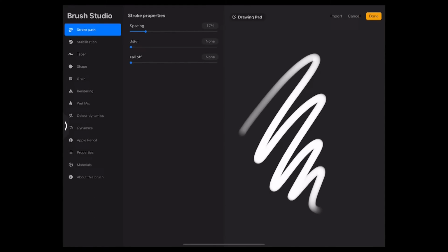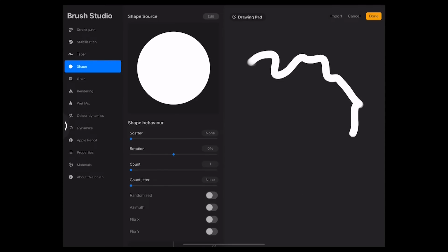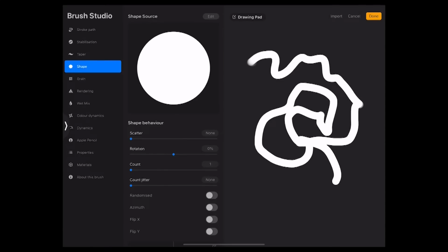And now you should simply tap on your brush. So it opens the brush studio, and here the first thing you need is a shape. So let's choose a shape. As you can see, by default it is a circle, but let's choose another one.